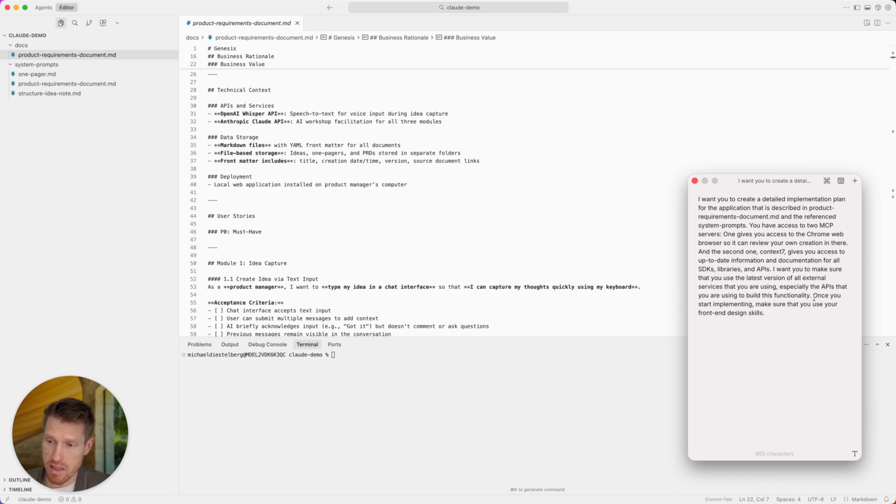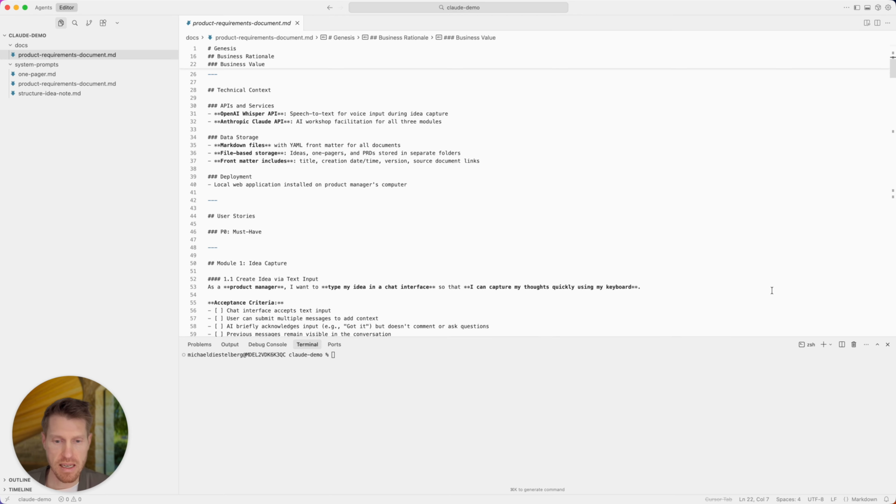And then last but not least, there's something Claude specific here. I'm asking it to use the front-end design skill. That's something that Anthropic is providing out of the box for Claude Code, and it just leads to better front-end design. So with that, let's copy this in the clipboard. I can launch my Claude Code instance here in the folder where the documents are.